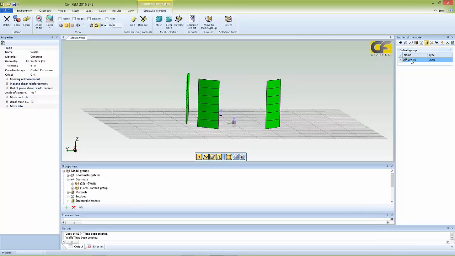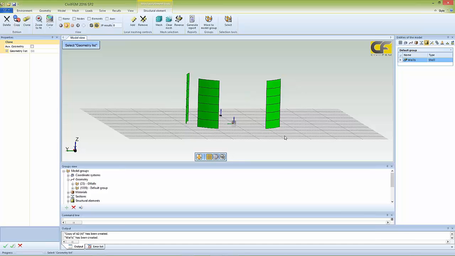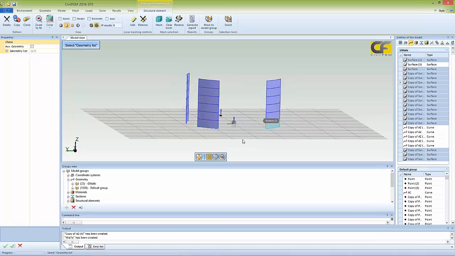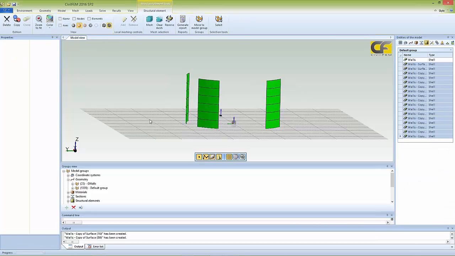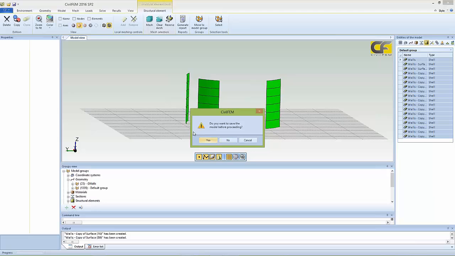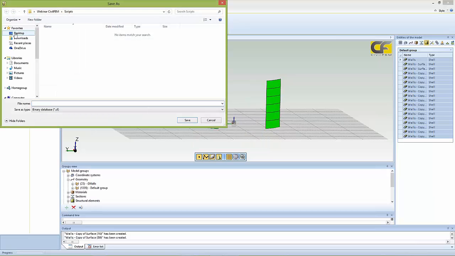Right now we have one structural group of elements. Now we can clone this mesh with its properties for those walls that are the same, which in this case it is. Now we can mesh the entire set of walls shown.